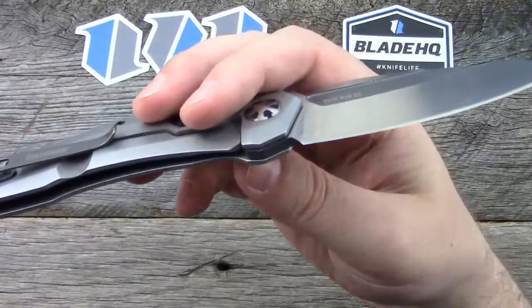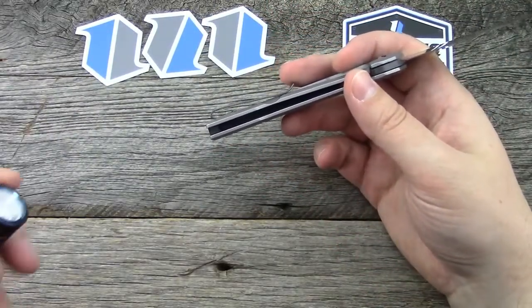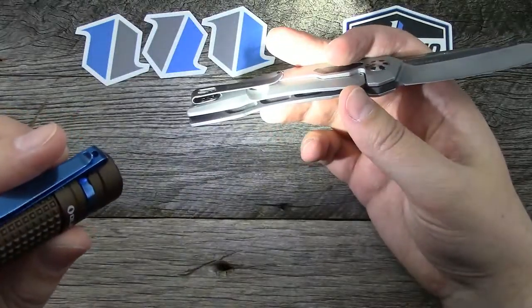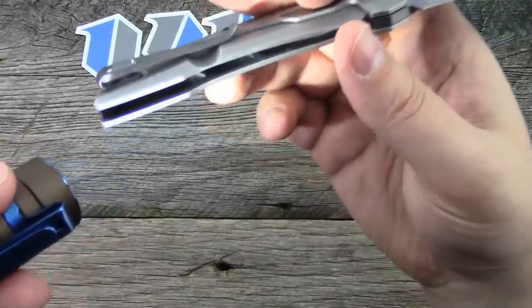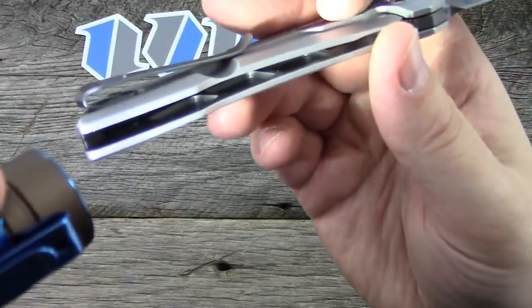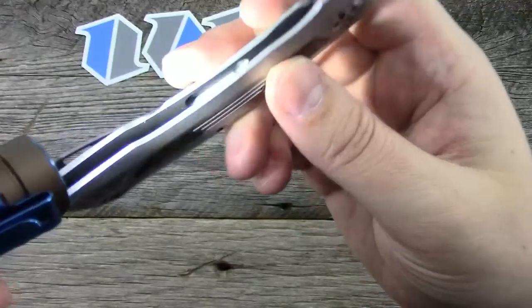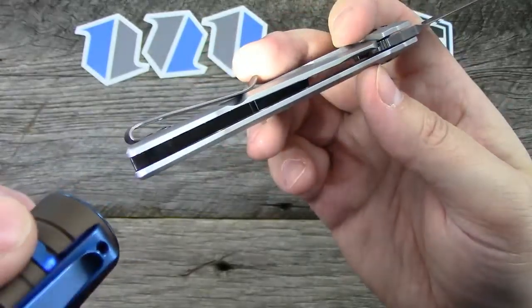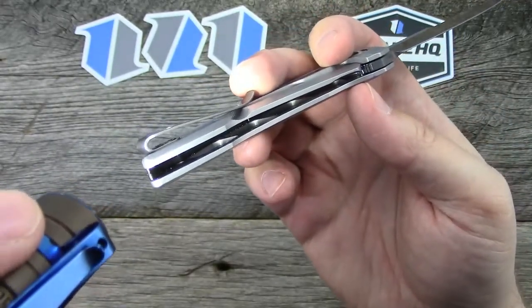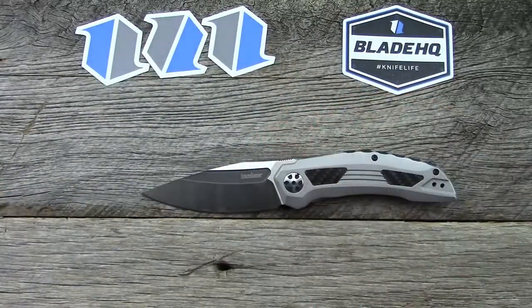Internal milling. Oh my gosh, there is some. Where's a flashlight? Here we go. Thankfully, I had a flashlight behind me. There is some internal milling. Can we turn this down? There we go. You guys can see that? We've got some internal milling. Who would have thought? And with that internal milling, it's still over 5 ounces. There's internal milling on both sides, and they did some cutouts here for the little GP carbon fiber. How funny is that? Imagine if they didn't do internal milling, this thing would be like 6-7 ounces. This thing would be a beast.